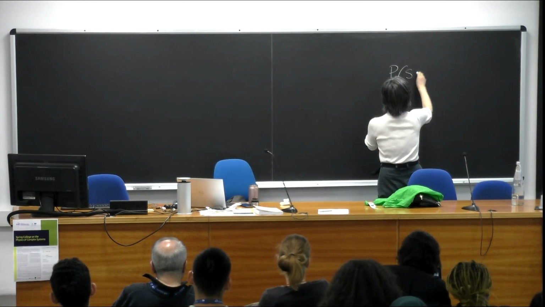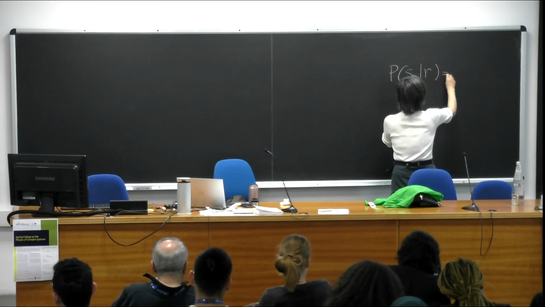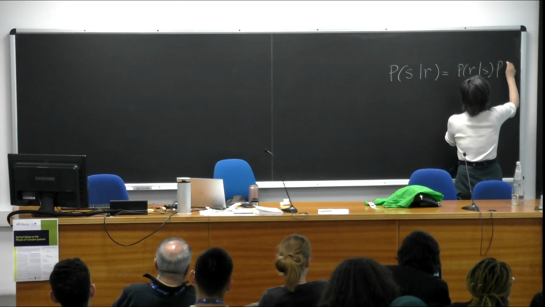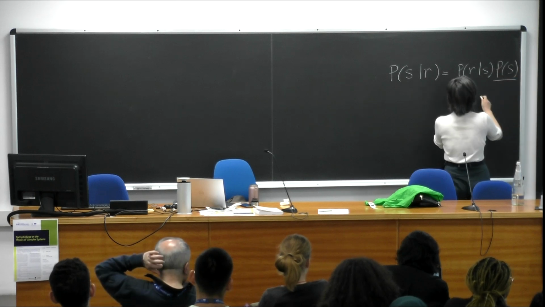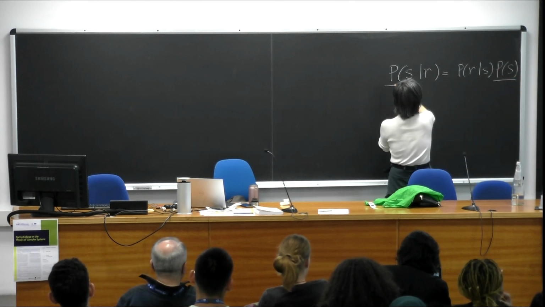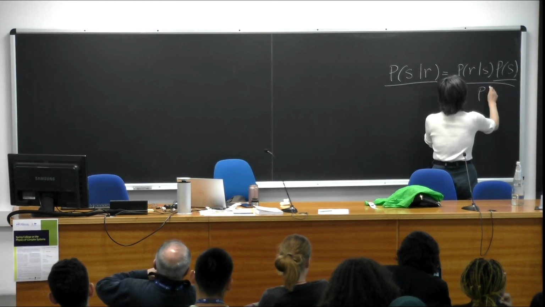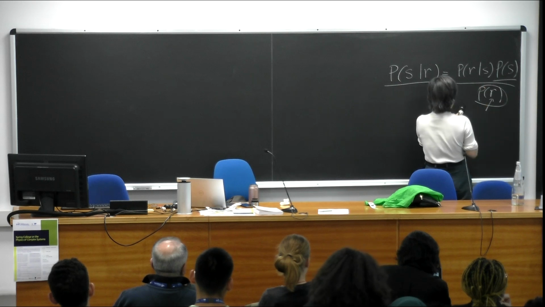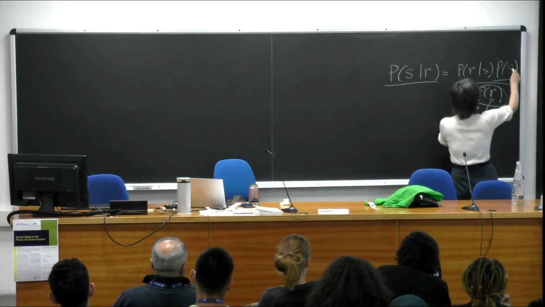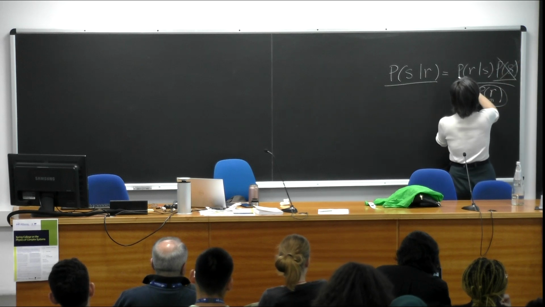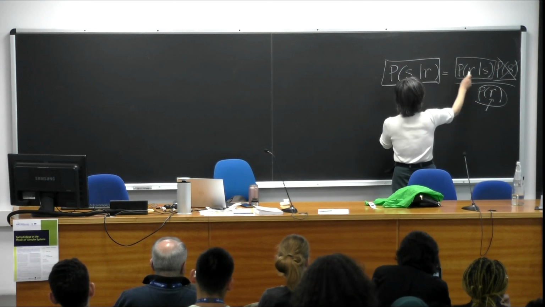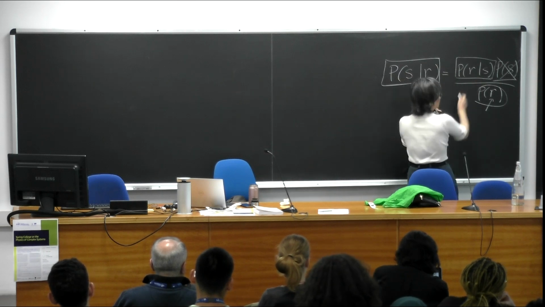the probability of S given R, which is the probability of R given S times the prior probability. This is the prior. You should decode according to this. This is, of course, divided by P(R). But given R, this is fixed. Given R, this is already fixed. So therefore, if you don't care about this, then decoding according to this is equivalent to decoding according to this, whichever is bigger.